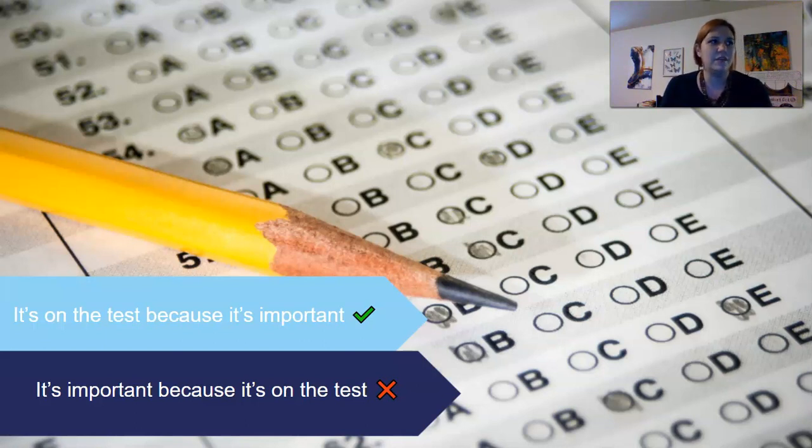I don't really need a student to be able to fill out a noun chart. That really is just testing their ability to memorize a chart. What I want students to do is to be able to understand when they're reading the difference between something that's dative and something that's genitive and something that's ablative. It's much more important that they can use those things in context and understand them in context than regurgitate a chart. So if you think that writing a noun chart is important because that noun chart is on your test, you kind of think about that a little bit more. Is it really important enough that it deserves to be on the test? So make sure that what you put on your test is there because it is important that students can do.